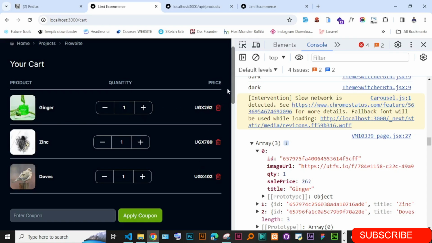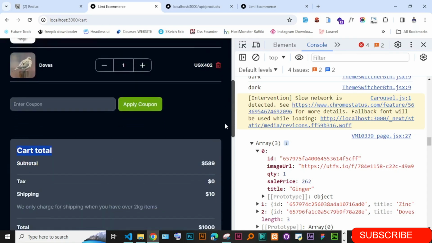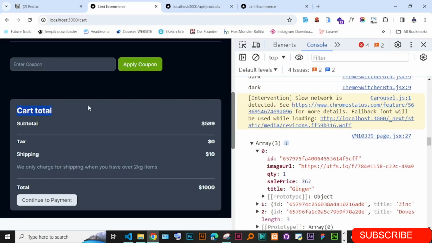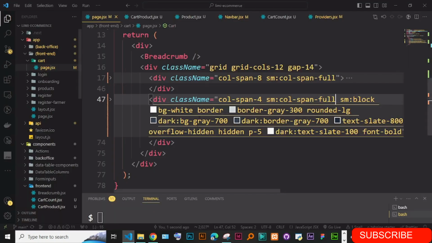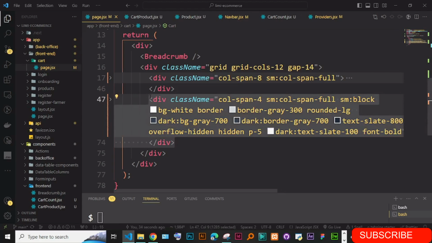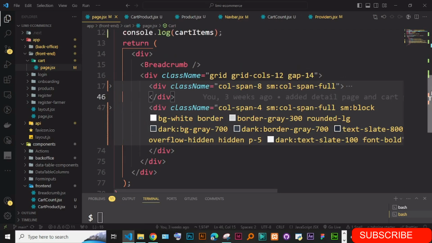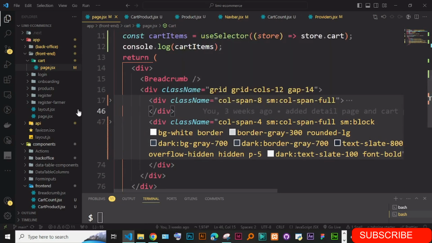Let's first get the subtotals. And I want this card to be in its own container, to clean this up somehow. The cart is really messed up. I could just get the one for the cart items and then this cart subtotal.